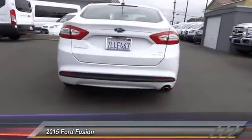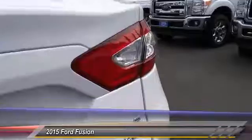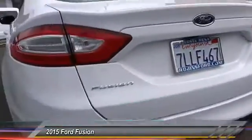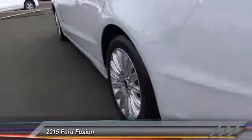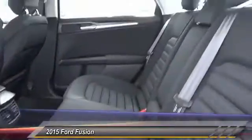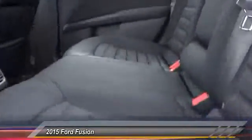Here are some of this vehicle's great options: keyless entry, backup camera, traction control, automatic stability control, security system, child safety locks, dual front airbags, dual zone climate control, tilt steering wheel, and power seat. This vehicle offers reliability and good looks at a great price, so come in and take a test drive today.